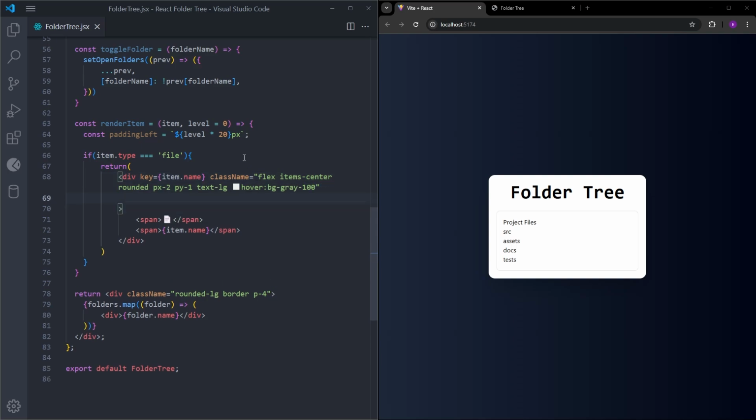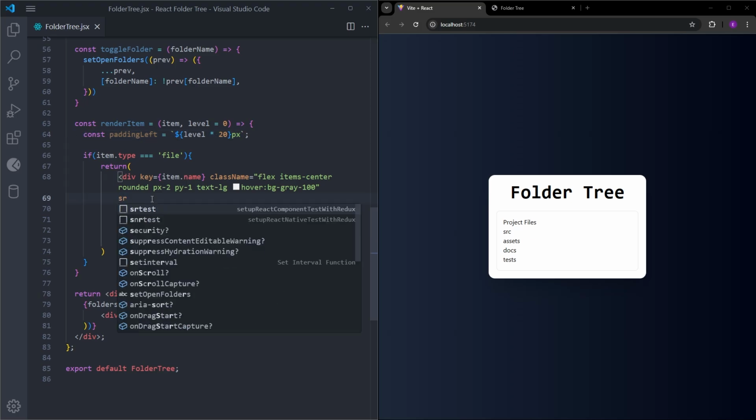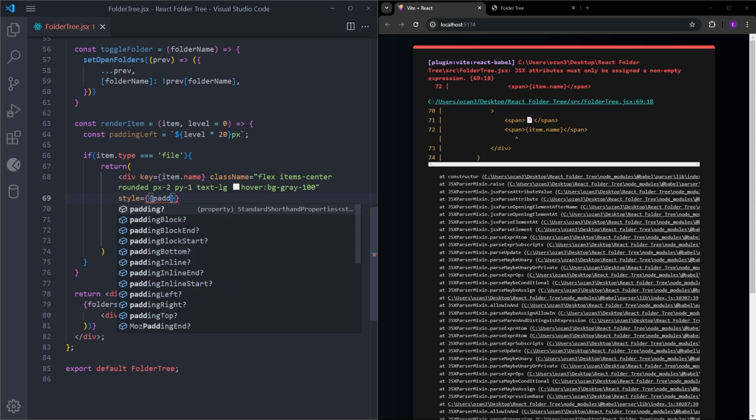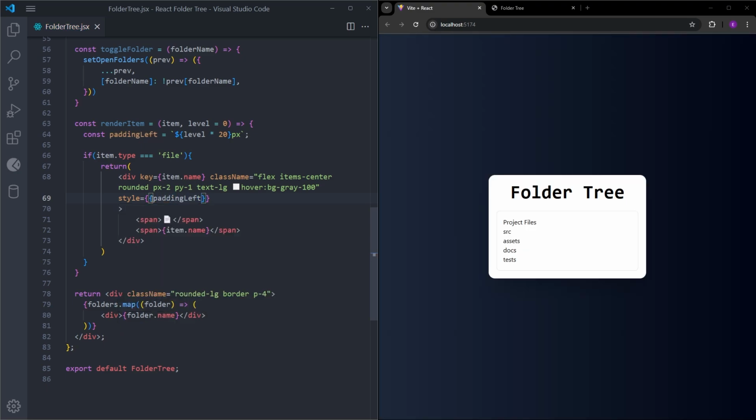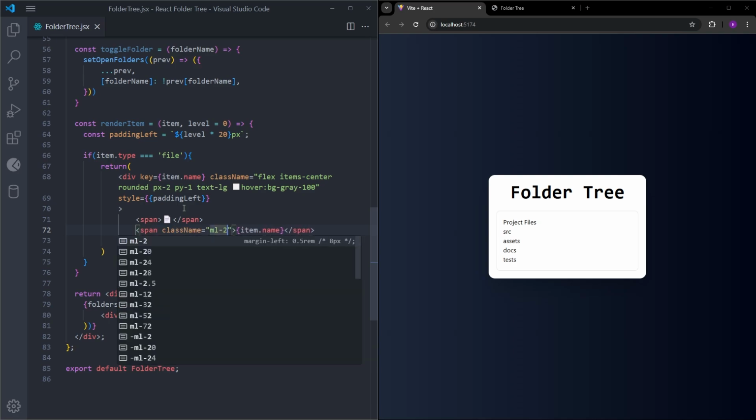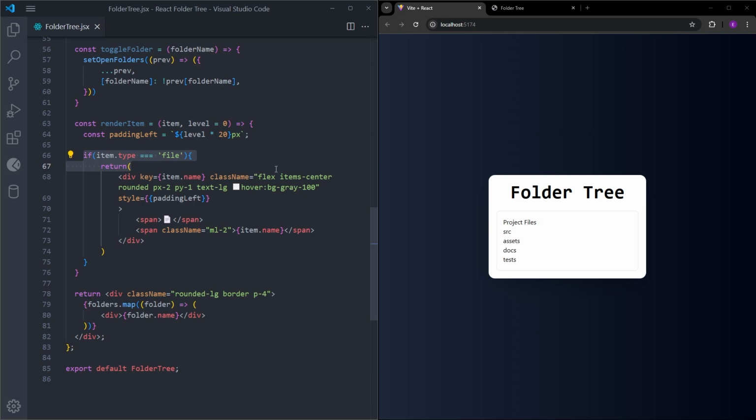To be able to have this dynamic indentation, I'm going to set the style to padding left. Let's also create some space between the icon and the text. So margin left 2. So that was for if we are displaying a file.